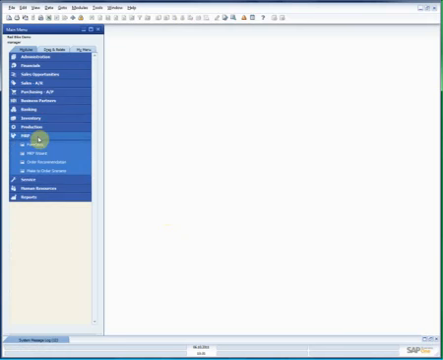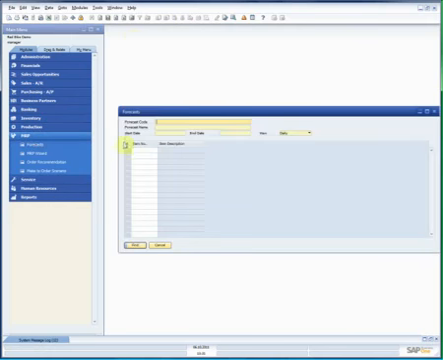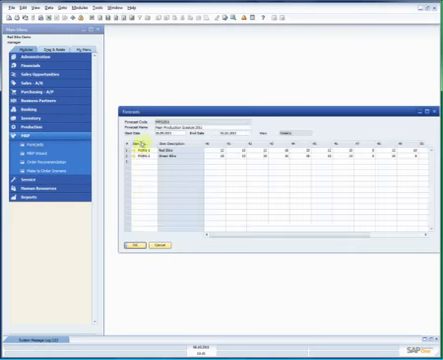Now within MRP you can do a couple of things. First of all, you can use forecasts. I have one simple example: for my bikes I have a main production schedule, and there you can define, in this example, per week how many of those bikes you think you need to produce. Now during the year you can see what you really did sell, and if that's according to the plan. If not, you can change the plan.